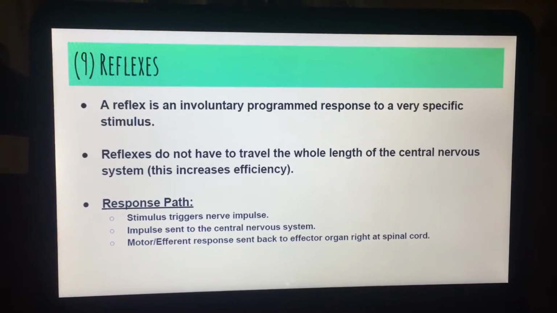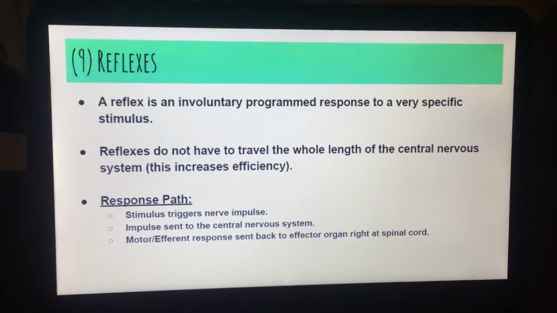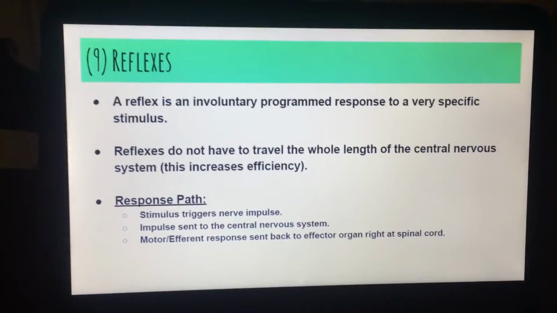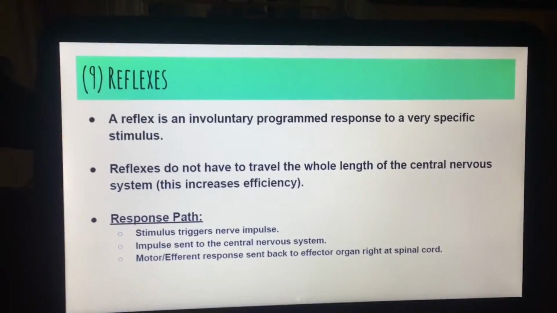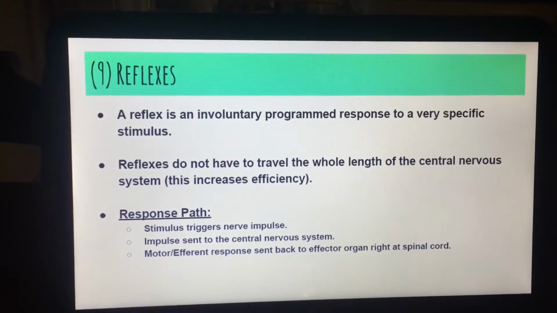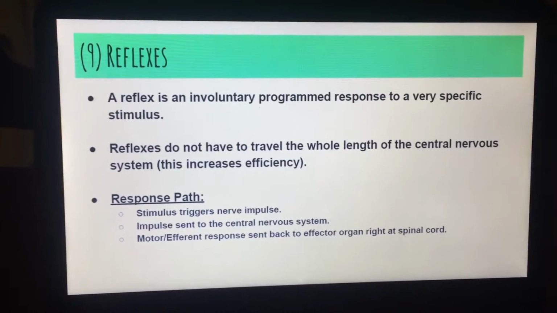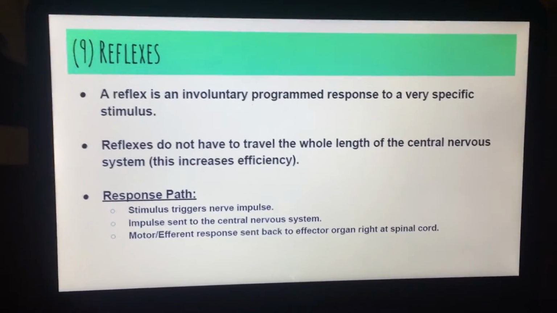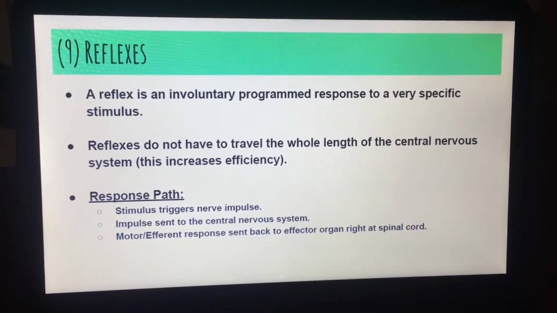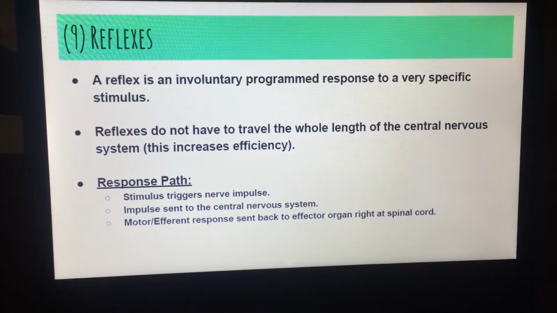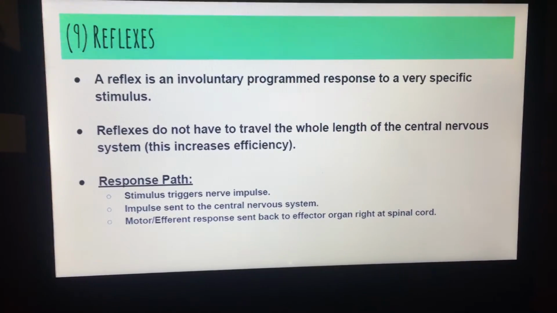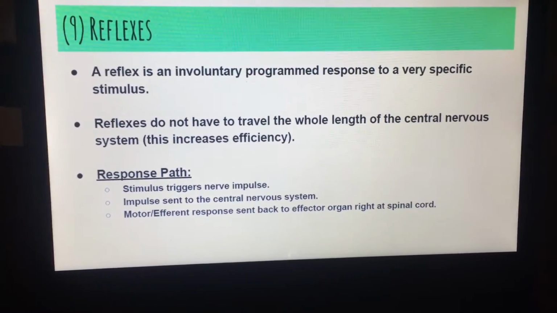Now, these messages, as we talked about in our last notes, can be a result of voluntary conscious decision and movement, or they can be the result of involuntary motion. You have certain involuntary responses in your body called reflexes that are pre-programmed to react even faster than any other type of response in your body to very specific stimuli. The whole reason we have reflexes is because there are certain triggers that our body responds to as an immediate life or death situation. And so the reflex, or the response that happens super fast, is intended to help save either a part of your body, your life, etc.